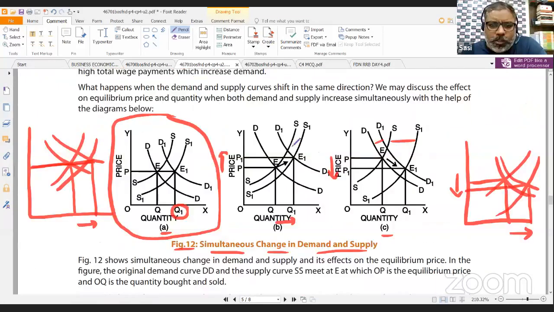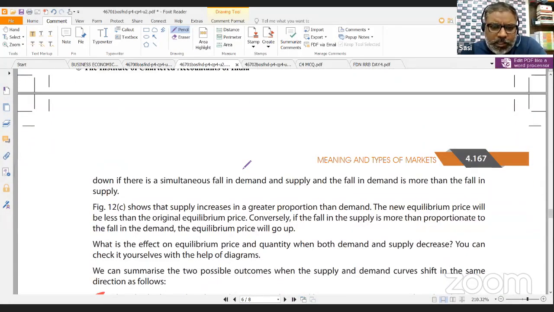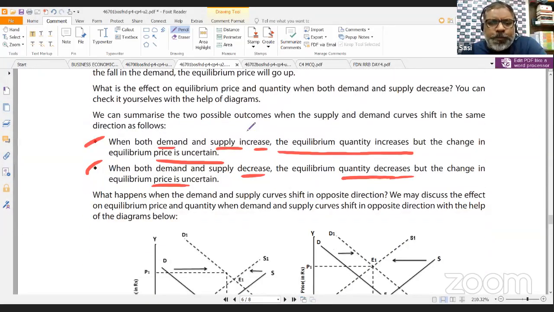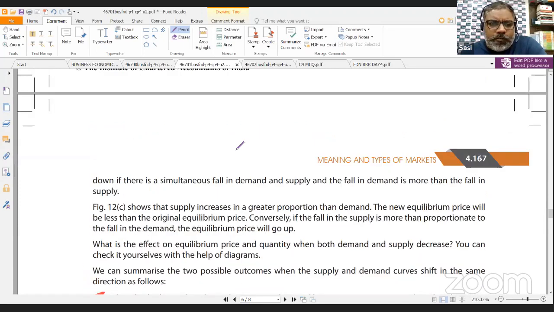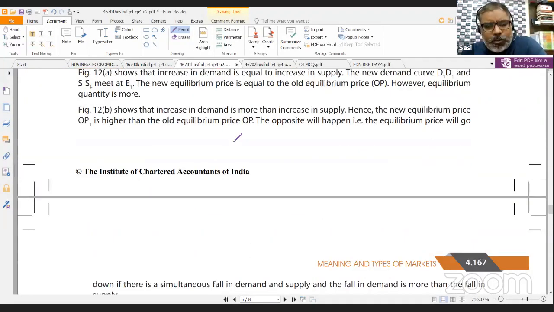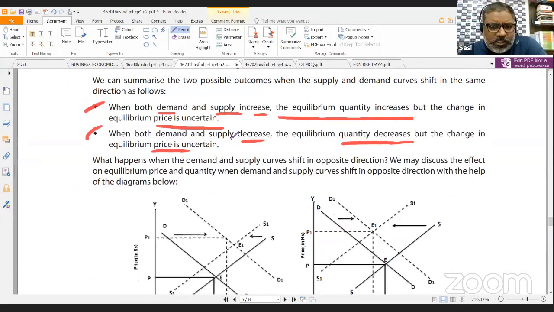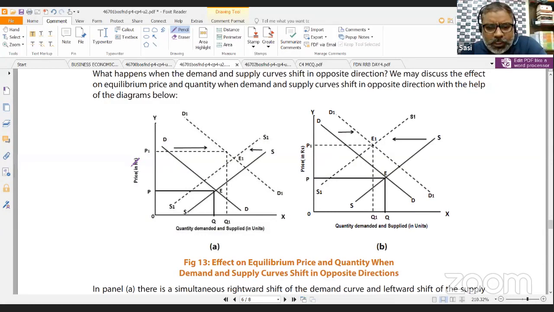It is only just to be looked at from the other side, the reverse side. From D to D1, if you look at it earlier, now from D1 to D, you look at it. That is a decrease in demand. So when there is a decrease in demand and a decrease in supply, the guaranteed thing is what? Quantity decreases, but the change in price depends upon three different scenarios. It could be the same price, more price, or less price. So these are the first set of changes in demand and supply that we can observe.